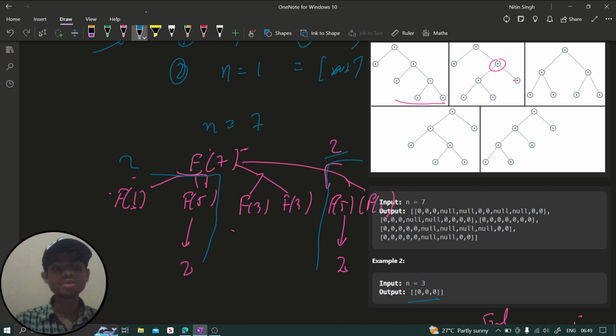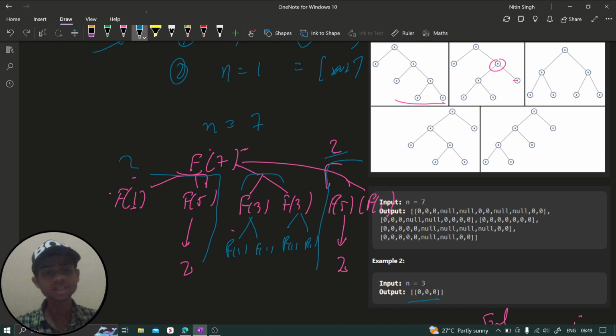So this is definitely going to be only one possibility, because f of 3 can be broken down to f of 1, f of 1. This can also be broken down to f of 1 and f of 1. So this is giving only one possibility. So 2 plus 2 plus 1 is nothing but 5. So we are going to return the answer 5. We're not going to return answer 5, we are just going to return the root of this. I hope you're getting this. We have to return not a number, we have to return the root of this.